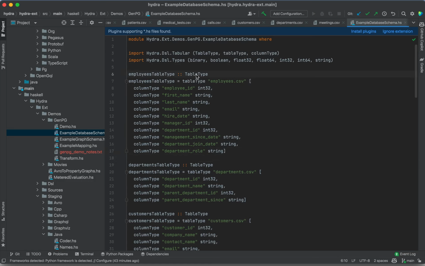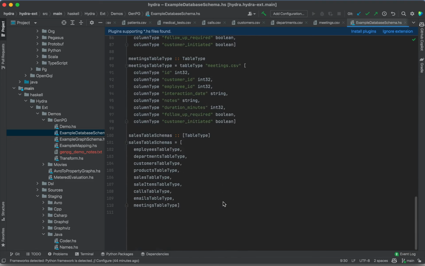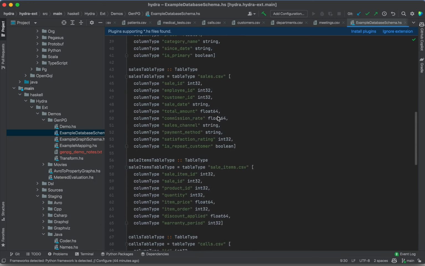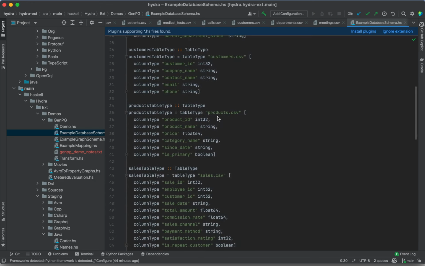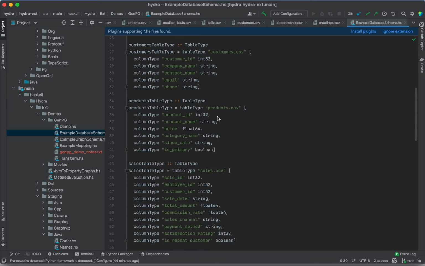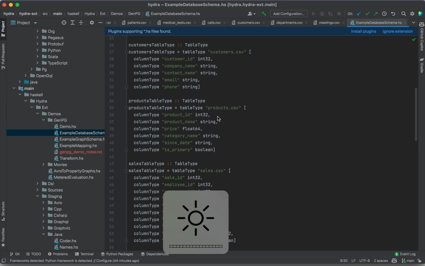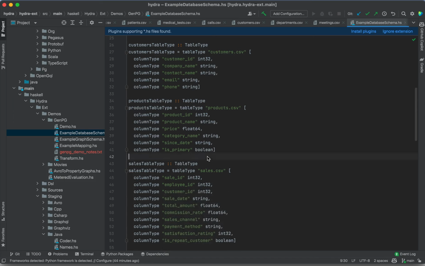It does have a type or a schema for each table, with a number of column types. The column name, the column type, the column name, the column type, and so on and so forth. It's very simple, but it's going to save us a lot of time and also be a lot less error prone if we can get the LLM to do this rather than relying on a human.